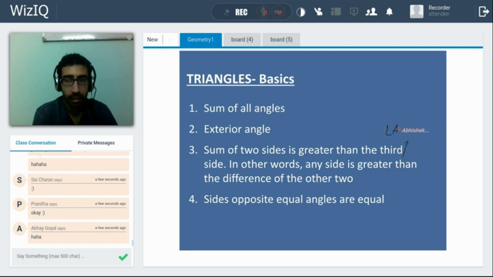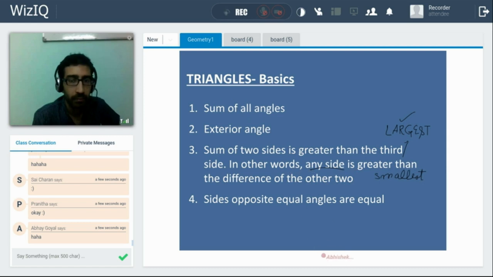In fact, the sum of angles comes out to be 180, but essentially, if you want to check if the enclosed figure is a triangle or if it isn't, then this is a direct property. You can immediately check if the sides make a triangle. So sum of the two sides has to be greater than even the largest side, and this also means that any side is greater than the difference of the other two. And I can also replace this any side with the word even the smallest side of a triangle has to be greater than the difference of the other two.